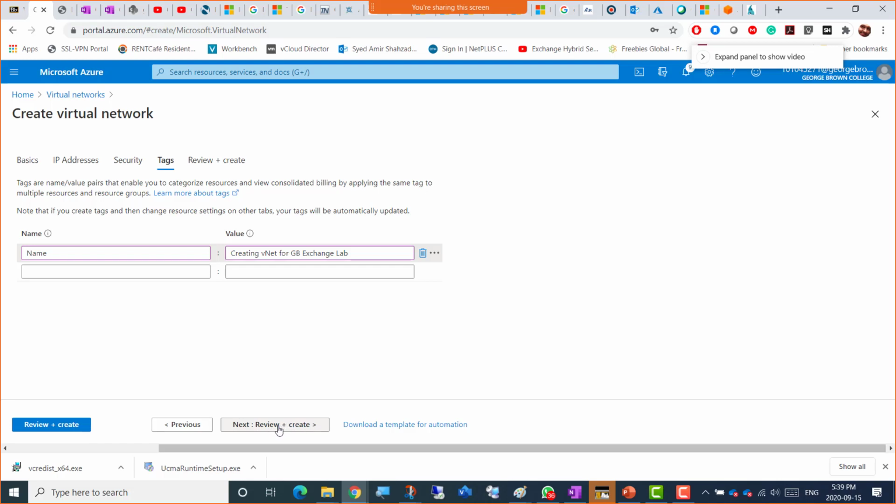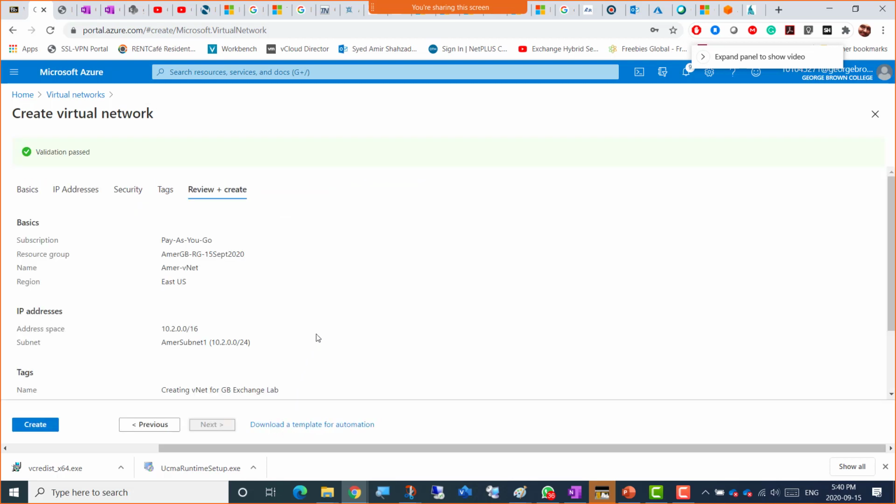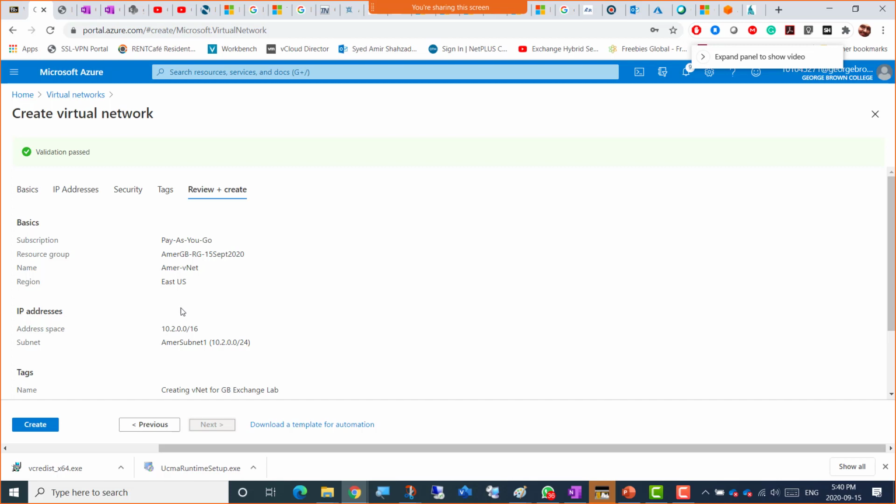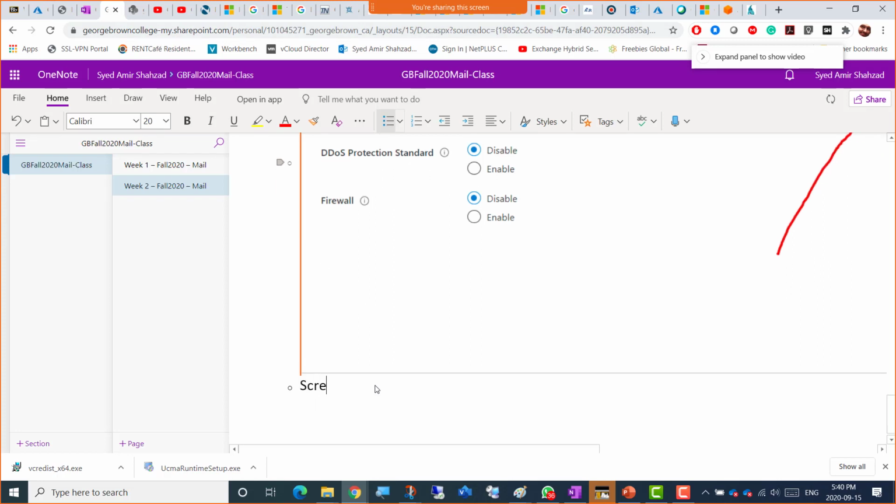Then click, I'm just going a bit slow so everyone catches up with that, and review. So guys, whenever we are on review plus create, never click create, because one time you can miss, second time, but third time then that would not be good. Make sure that where your name is showing, yes, name is showing in 2 areas here. So take a screenshot, which will be the second out of 10 screenshots. So take a second screenshot now. So VNet being created. We can just name it VNet being. Take a screenshot of this page, and what is the name of the screenshot? So I'm gonna put screenshot.